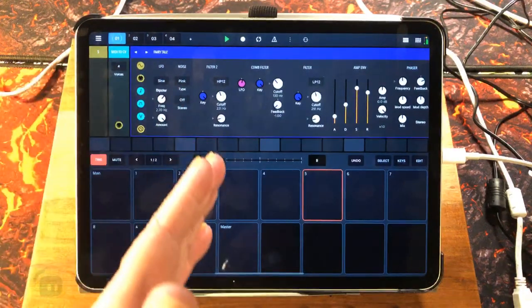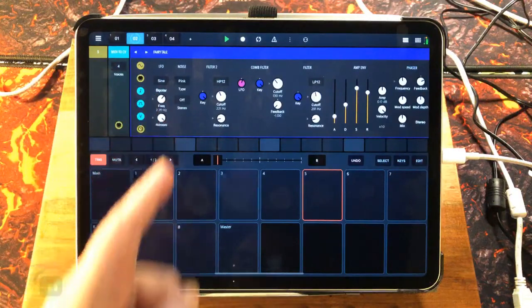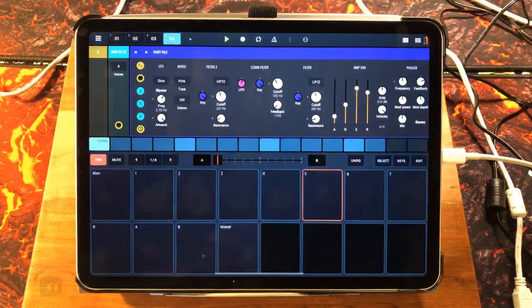So I'll jump to the next one. Jump to the next one. Jump to the next one. And this is 8 bars.